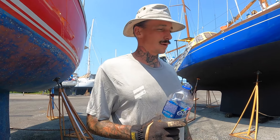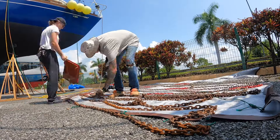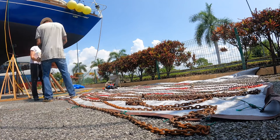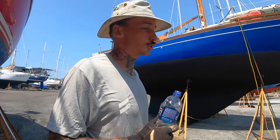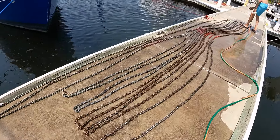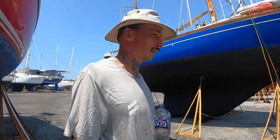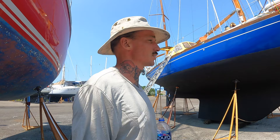We're just waiting about 10 minutes for the paint to dry because it's so hot here, then we're going to do a second coat and let that dry probably half an hour before bringing it back up. The reason we have to do this on the hard is we tried to do this at the marina and they said no. We literally had the whole chain laid out with tarps underneath — obviously we weren't going to paint over the dock — but they still didn't want us to do it. So now we have to do it here because we're splashing tomorrow.